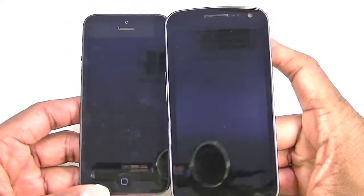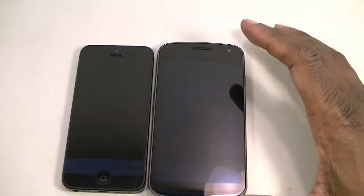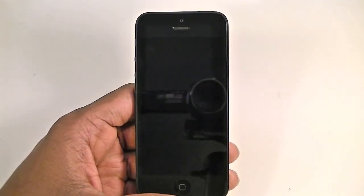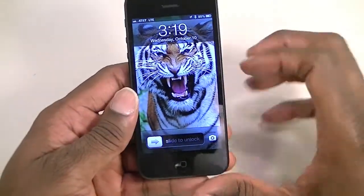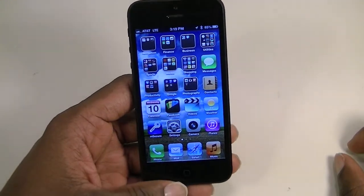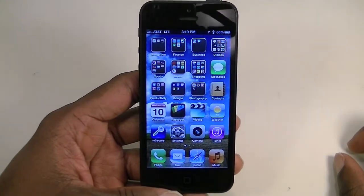Here's a comparison to my Nexus — you can see the Nexus is still a lot bigger. Two stock phones, no carrier bloatware — I love that, just a clean black screen. I still love my Nexus of course, but I'm gonna use this phone too. I'm waiting for the next Nexus pure Google device and I'll be doing a review on that. I've always liked the iPhone, never had anything against it.